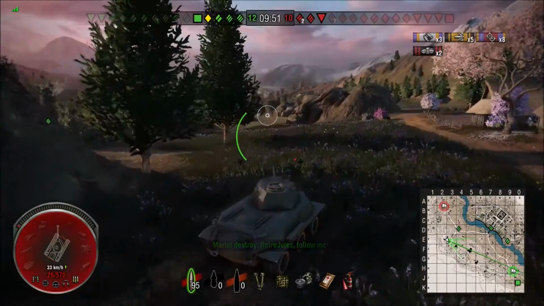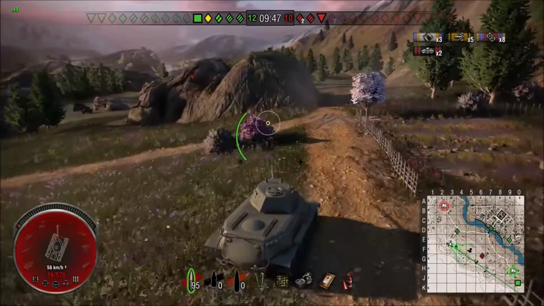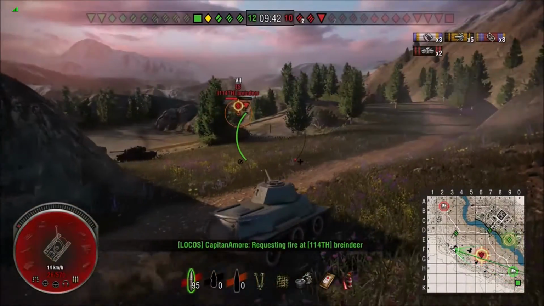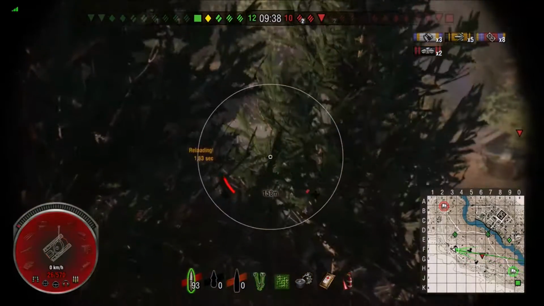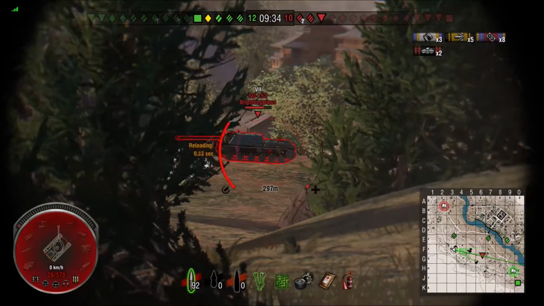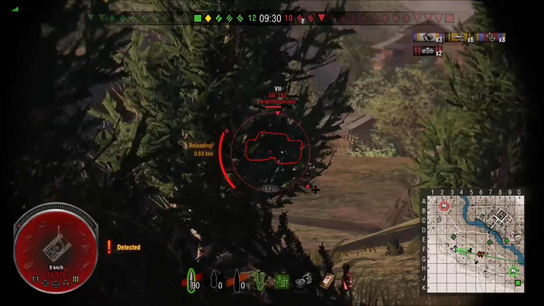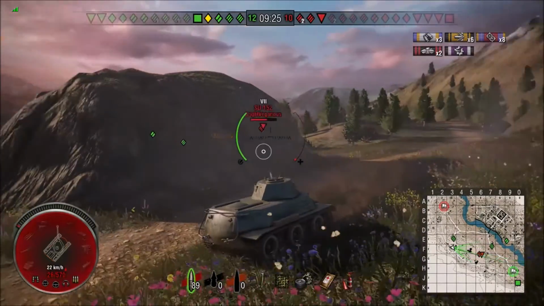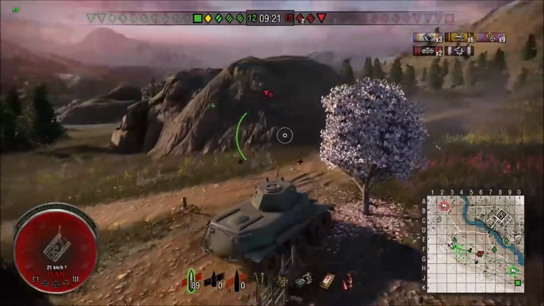IS-2 on his last bit of health. Taking some shots but not getting anywhere. We've got the SU and bounces, and this is where, yeah, we get one in the tracks. Just trying to track him again, but he's coming round for me, and I felt the wind from that one. We just get ourselves out of trouble.